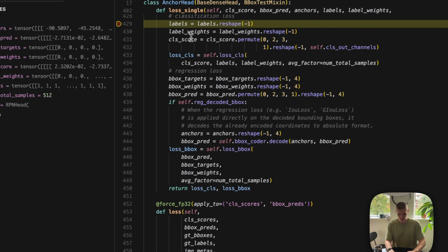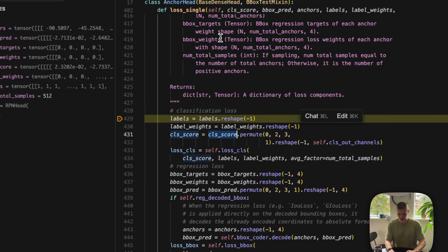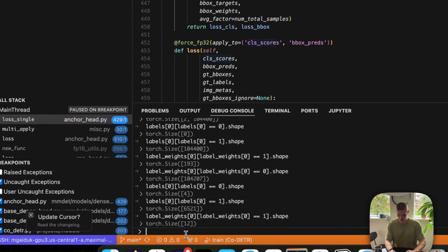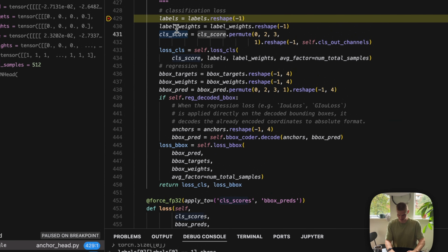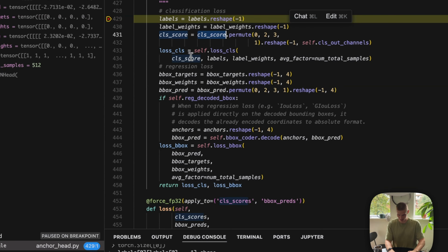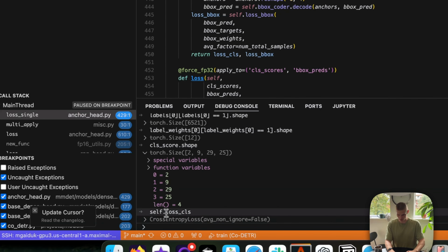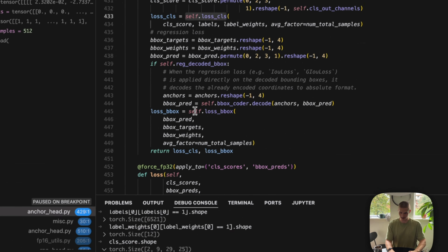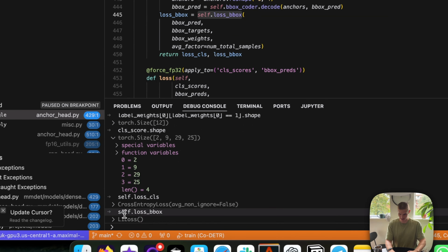And so we have these labels, we have label weights, we have the actual scores, which are model predictions, which are now all of the same shape as labels. So actually not yet, but after this line they will be. And then we have this classification loss. Classification loss has weights and it's just a cross entropy loss. And then we have a similar thing with bounding box loss, which in this case is L1 loss.